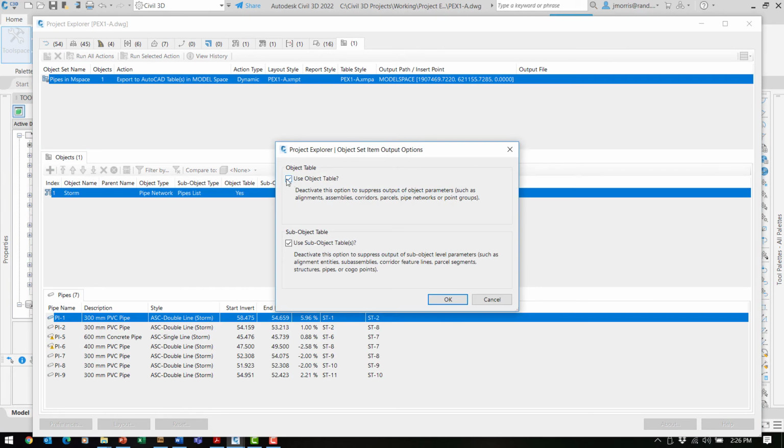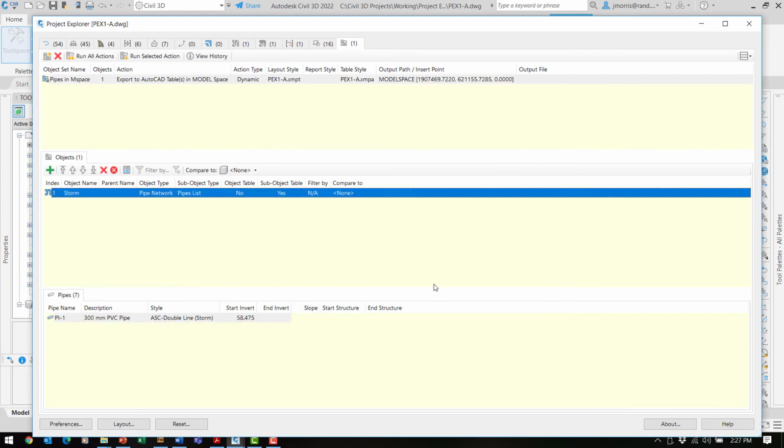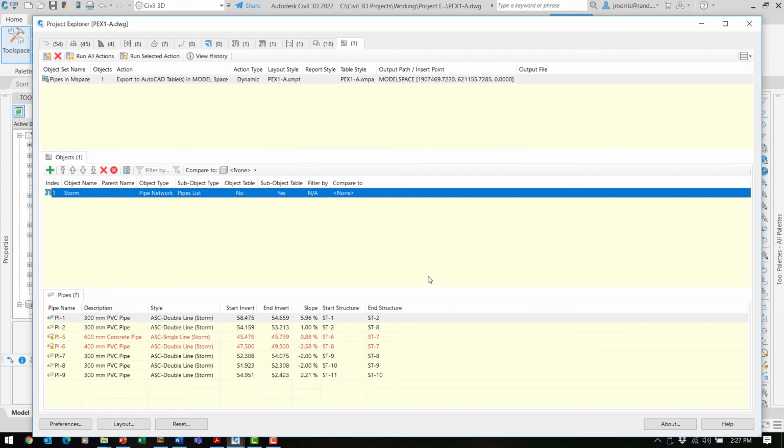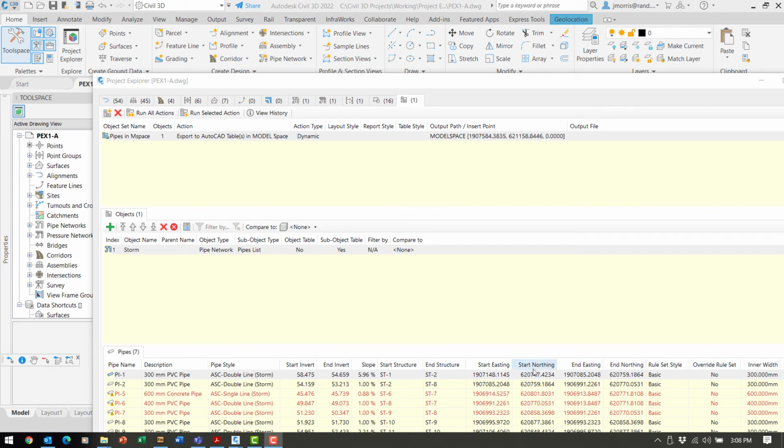So I can uncheck Use Object Table and just use the sub-objects. You notice that the pipes are displayed in the sub-object type.